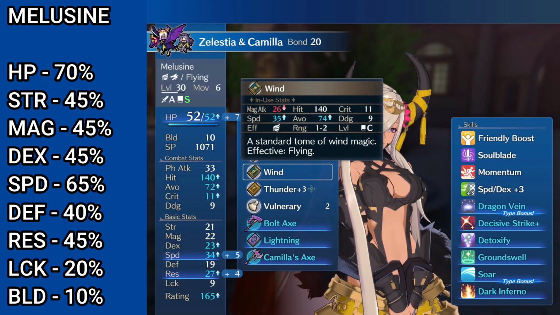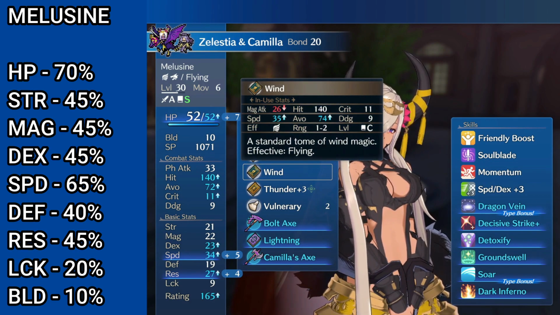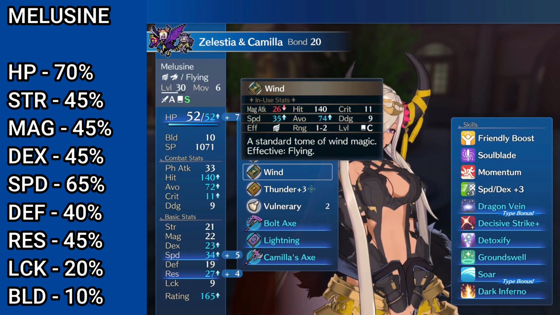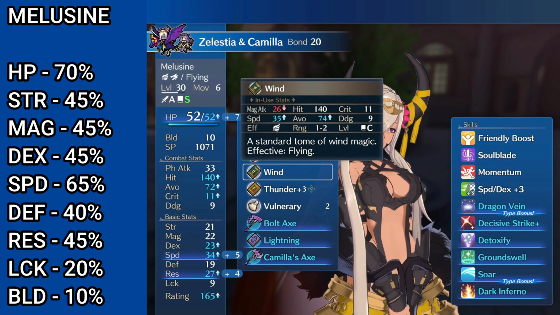Ideally, I would have an Elwind Tome on her, but I just haven't had the resources to invest in that for her. But this is just an anti-flyer option. Lots of Wyverns and Griffins around in the late game. Wyverns especially, Zelestia is able to deal a lot of damage to with this because of her high speed and magic, so it's been a useful utility tool, if nothing else.